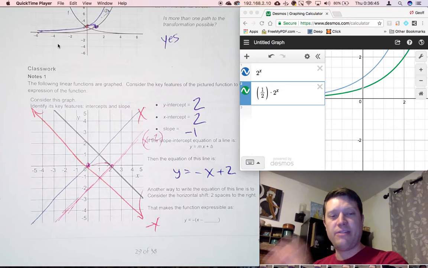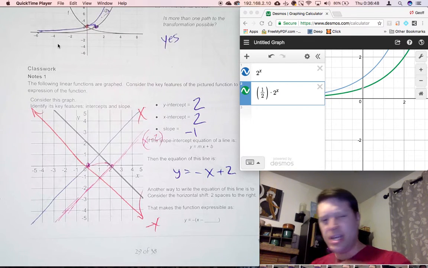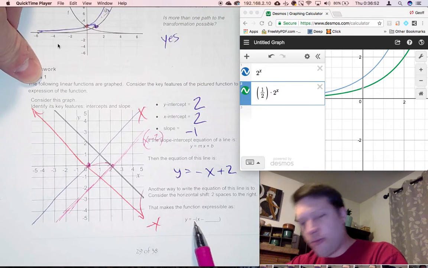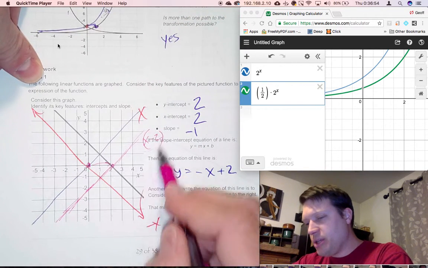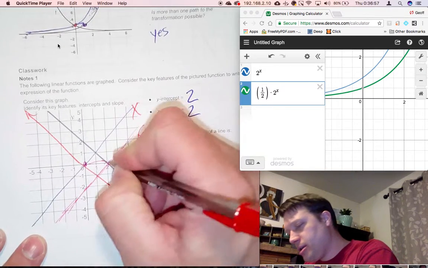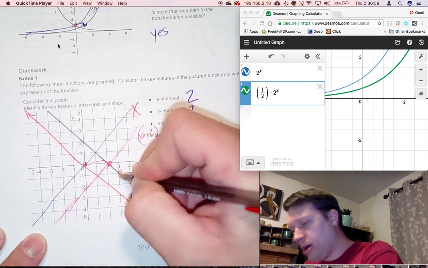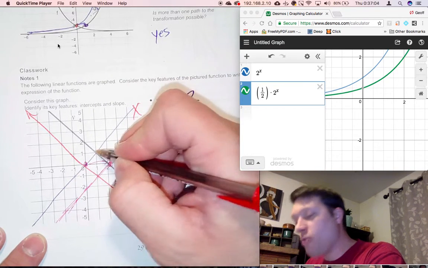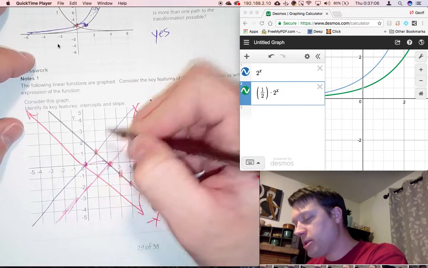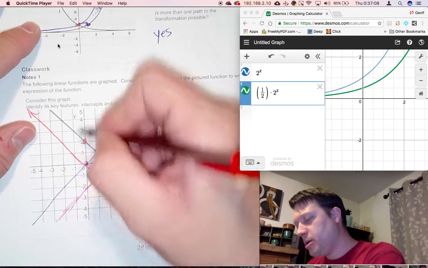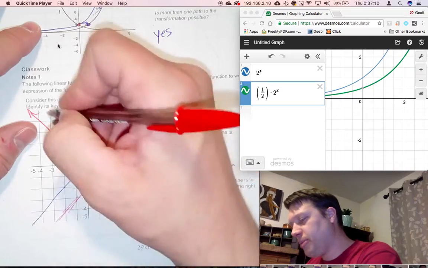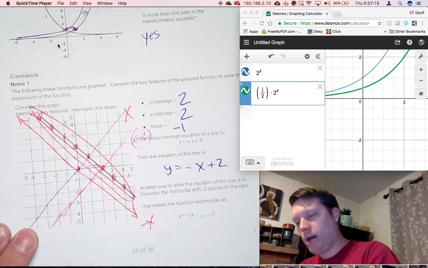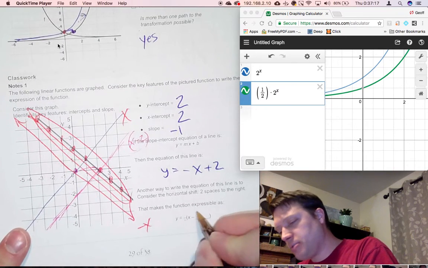Now putting a negative out front, isn't that a flip over the x-axis? Putting a negative in front of whatever this is going to take this point and move it down there, and take this point and move it down there, and take this point and move it over the x-axis. I guess you can see I'm drawing the equation because I'm flipping it. I have the equation of a line, y equals negative of x minus 2.